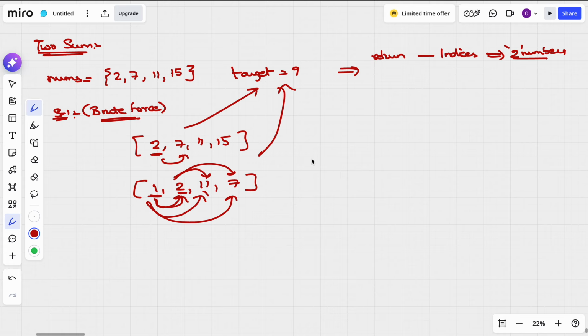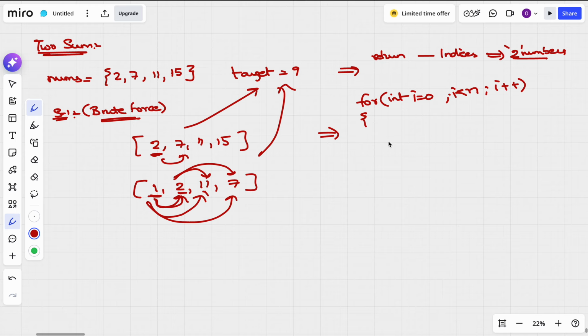So here how we can write a solution. This should consist of two for loops, right? One for loop taking care of individual values, where the other, inner for loop, is taking care of iterating through the other elements. Okay, for let's say int i is equal to 0 and i less than nums.length, let's say I call it n, and i plus plus.